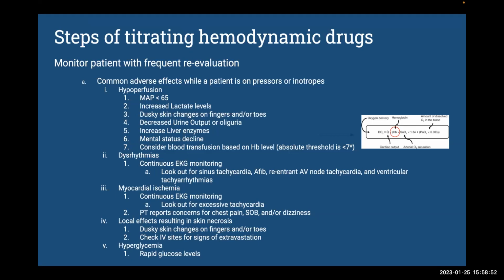And then noticing any local effects. So like making sure that there's no dusky skin changes of peripheral ischemia for your patient, a very easy thing to check while you're there talking to the patient. And then check the IV sites always, especially as patients are getting tons and tons through those IV sites. You should always make sure that there's no signs of extravasation, but you also want to make sure that there's not excessive bruising. If IV sites get to the point where they're painful, it does take a whole different route for patients in their mental state. So keep that in mind, and then monitor their glucose levels while they're in the ICU.